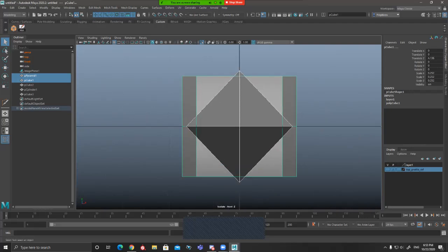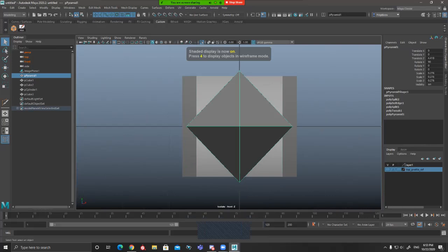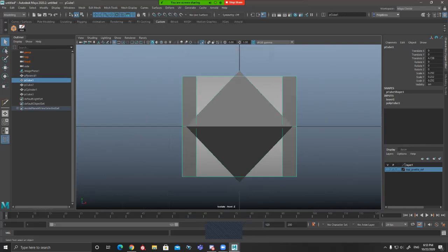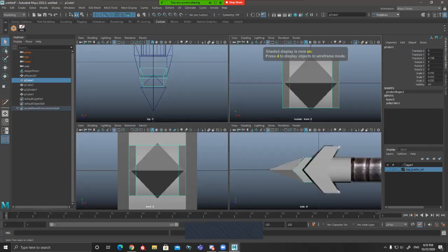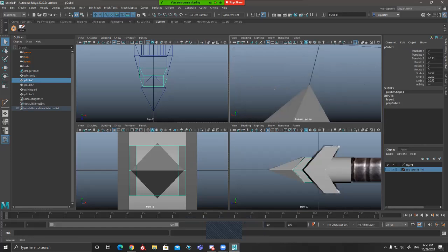So now we can see our end piece and our next piece. That doesn't really help me. Hold on. Yeah, that doesn't really help much. Let's see.